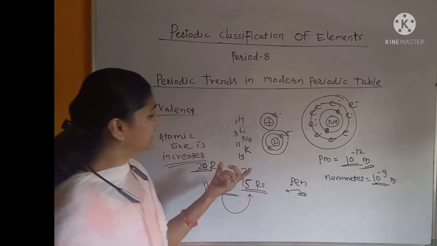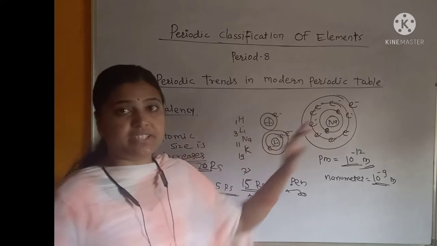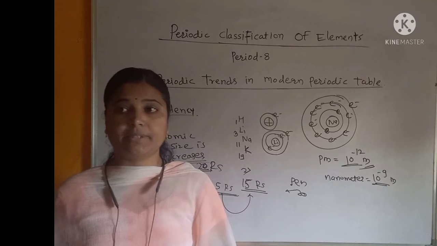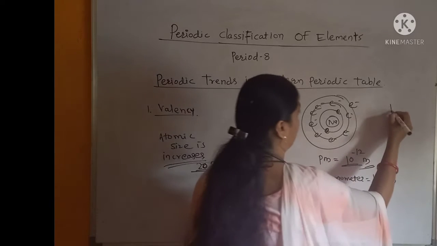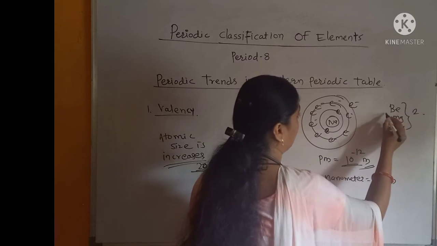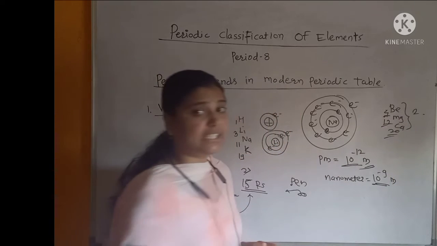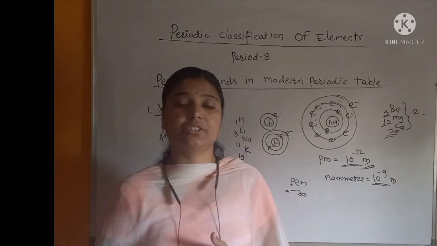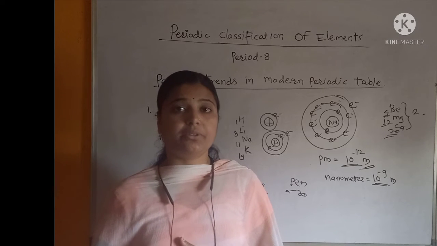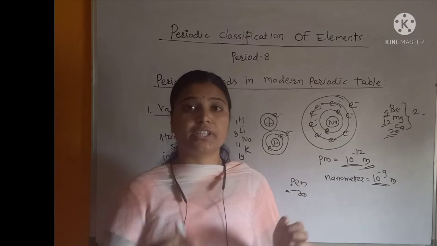So when we see the electronic configuration of elements along their groups, their valency is constant, meaning the valency is the same. First group elements all have valency 1. Second group elements like beryllium, magnesium and calcium have valency 2 because their atomic numbers are 4, 12 and 20. In the last orbit they have 2 electrons, hence they easily donate 2 electrons, become electropositive in nature, and their valency becomes 2. But the orbits around the nucleus also increase.